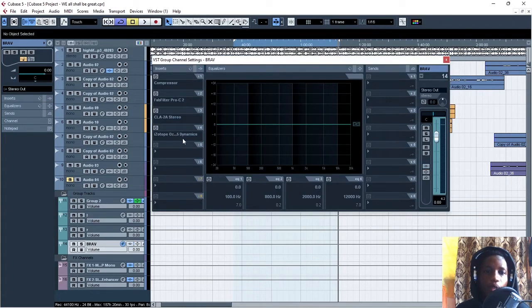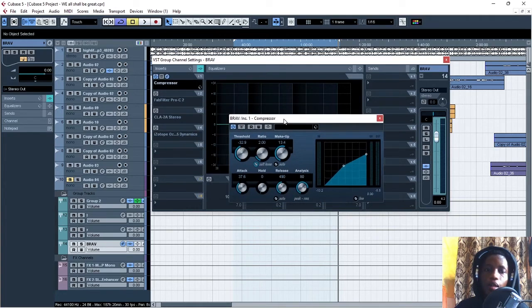Okay, so that's the work of a compressor. Let me summarize everything. I said the threshold is the target, or the ceiling that you want our vocals to be at a constant volume. Any vocals below this target should be brought to this portion, then any vocals above this target should be cut off to this level. Okay, the ratio I say you have to work on either 2:1, 3:1, 4:1. It depends on the track or the vocals that you are working on.